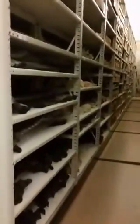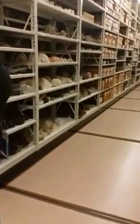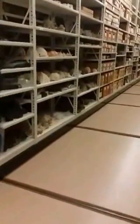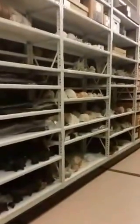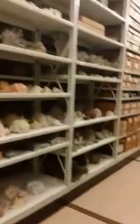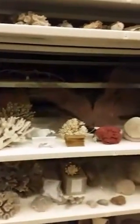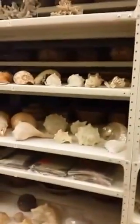Early on in the museum, there was a lot of collecting of natural history items. Down here, as the shelves open, you can see a lot of shells, corals, and those sorts of things. Those are early collecting things. These are really, truly the things that made up the very first collection that was donated to the museum in 1881 by Horace Peck. And we still keep them because they represent the very start of the museum.